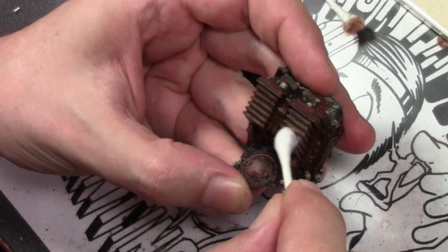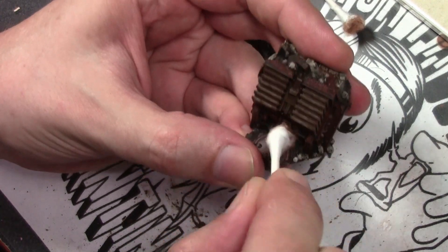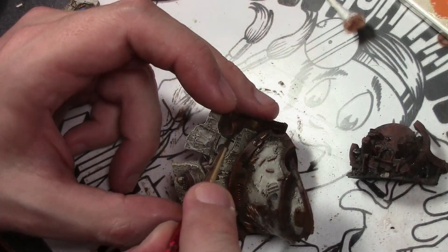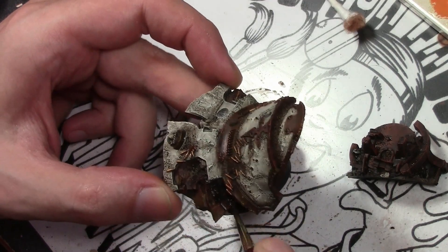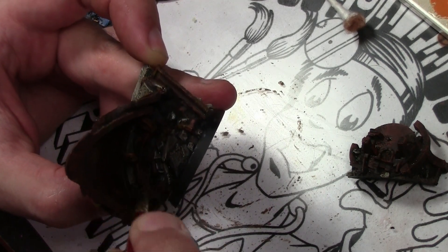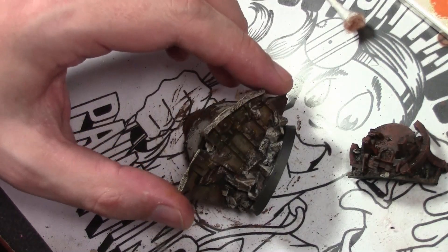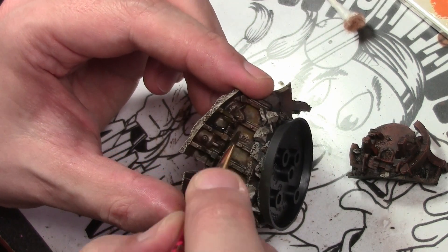To give the rust an irregular look, before it was completely dry I dabbed it with a cotton swab to pick up some excess rust and make it more random and hopefully more realistic. After letting all the washes dry for a couple of hours, I went back with AK Interactive Landing Gear Wash — essentially a black wash — applied over the heavy rusted areas and any areas needing more shade, and also trying to define the deeper cracks in the white areas.